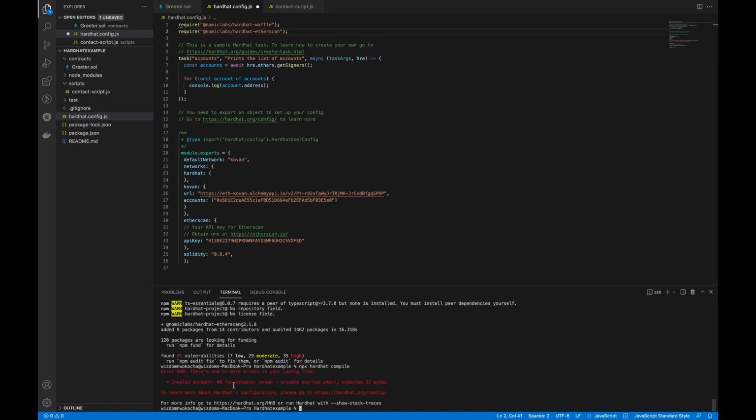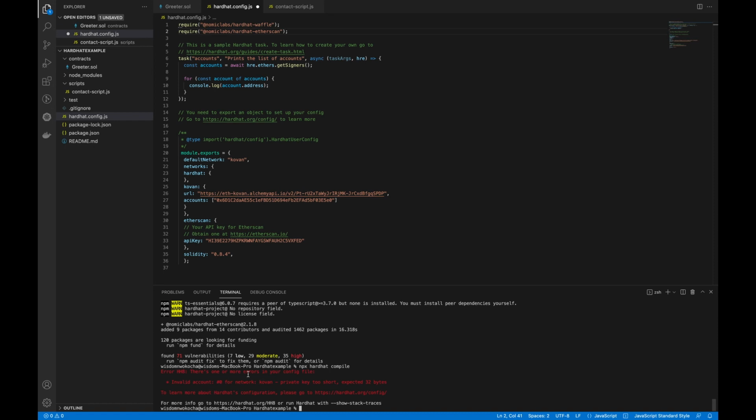There's one error. The private key is too short. Invalid account.